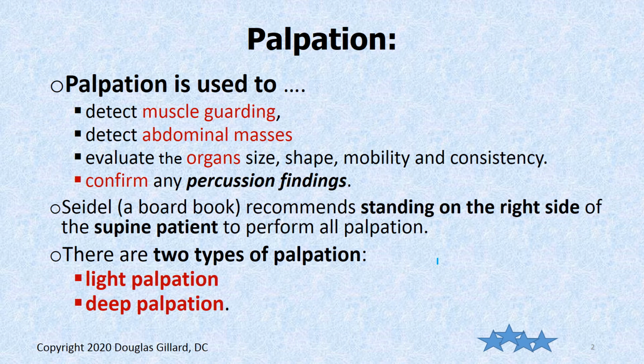Palpation is used to detect muscle guarding and deep abdominal masses. You can use it to evaluate the size and shape of organs, like mainly the liver. The spleen's pretty hard to find. You should stand on the right side. Seidel's book recommends that. There are two types of palpation, a light palpation and a deep palpation.